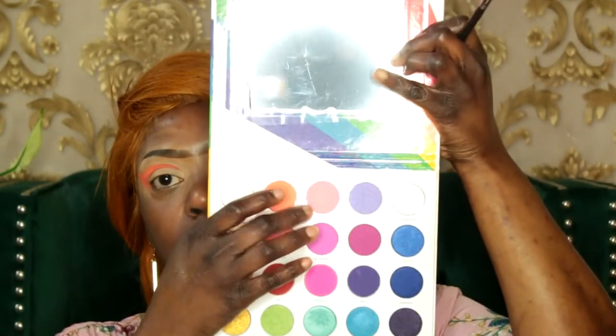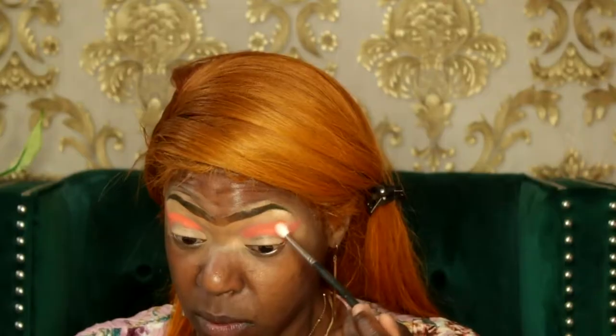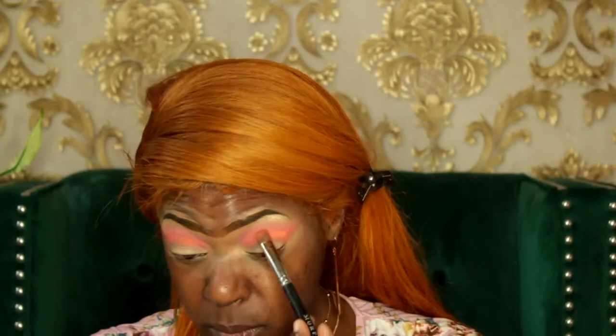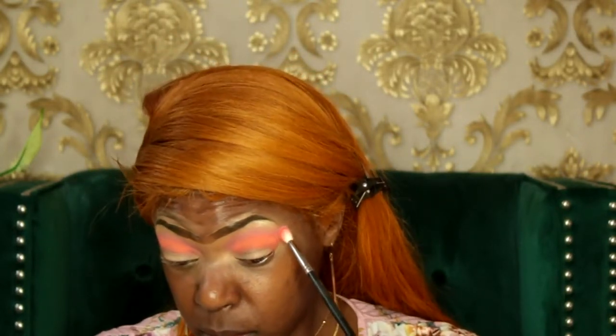And I think I'm going to take the color Heart right here, and I'm going to use it to blend out with. Okay, and I'm just going to pack that color back on there. And again, I'm going to go back in with that pink color. Just blend.